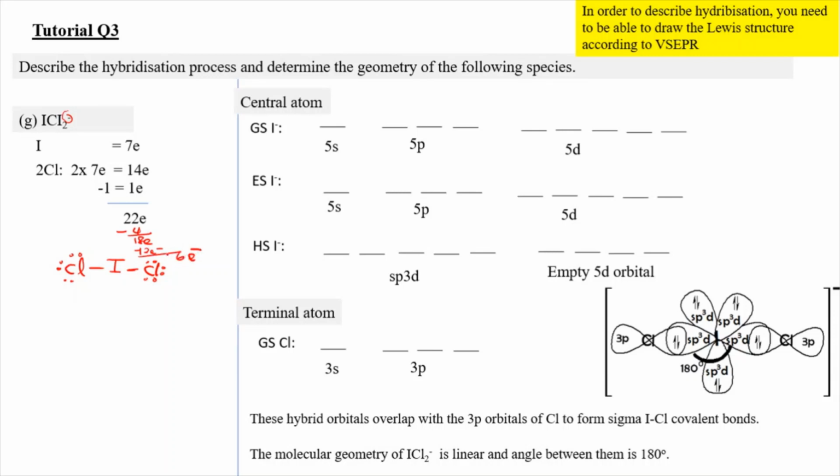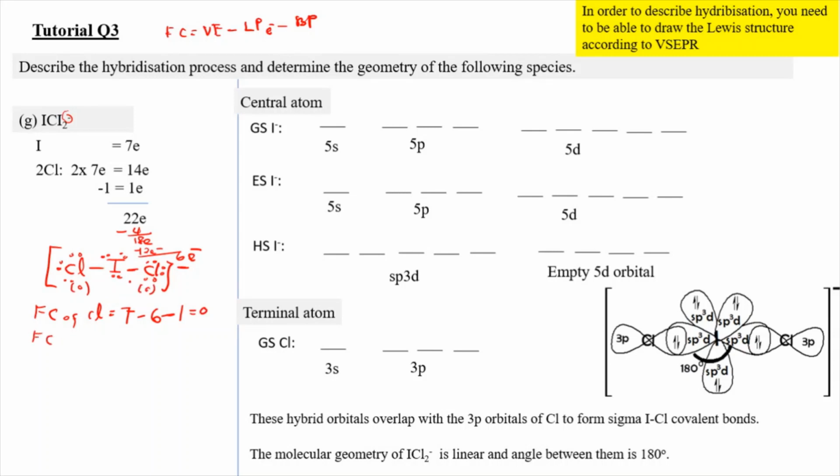The 6 electrons will be used in order to complete the octet at the central atom. So we're going to place them at the central atom. 1, 2, 3, 4, 5, 6. Okay. And this is the structure that we're going to have. And it's going to carry a negative charge because the polyatomic ion has a negative charge, and this is proven when you calculate the formal charge. So formal charge can be calculated by valence electrons minus lone pair electrons minus the bonding pair. So for the chlorine, it has 7 valence electrons minus 1, 2, 3, 4, 5, 6 lone pair electrons minus 1 bonding pair. So it's going to be 0. So 0 here and 0 here because it is identical.